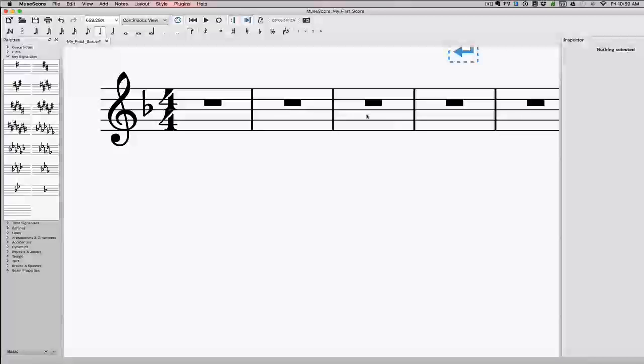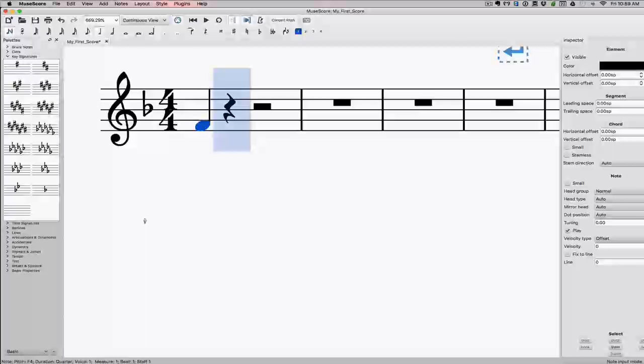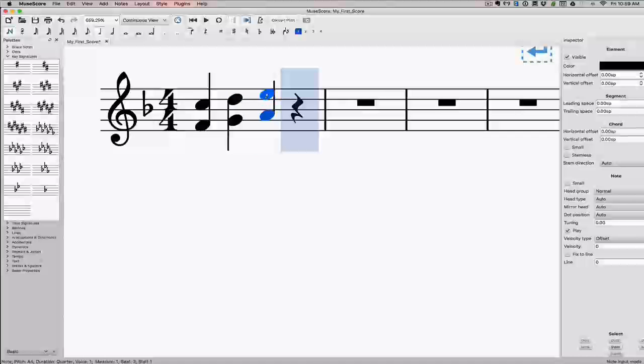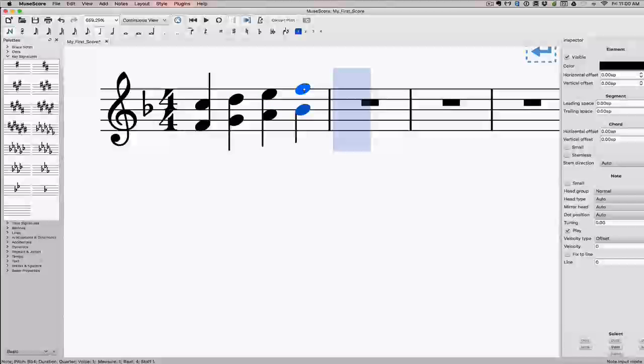Let's do another one. Fifths. Okay, if we take an F, we do the same kind of thing. If this first one is on a space, the next space is going to be a third, the next space is going to be a fifth. If we're on a line, the next line is going to be a third, the next line is going to be a fifth. If it's on a space and then two spaces higher, it's also on a space, you are looking at a fifth. If it's on a line and then two lines higher, you're looking at a fifth. So these are all fifths.